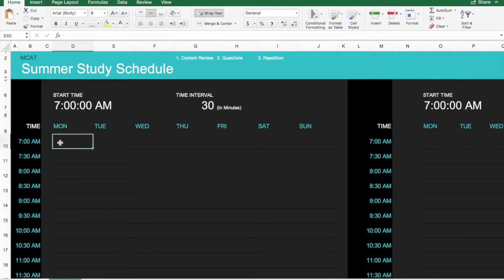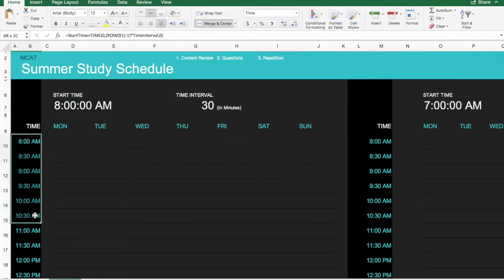Alright, so let's take a look at the schedule here. And as you notice, I have this template. You guys, because you have this course, are all going to get access to this template, which is really nice because if you see here, right now we have a start time at 7 a.m. I personally like to get up pretty early and study. That's what works for me, and I definitely recommend trying to get on the schedule because the MCAT is given early in the morning and you're going to have to wake up early to take that test. But let's say you wanted to start your day a little later, you could actually change this to 8 a.m. and then if you see on the left hand side, all the times change accordingly.